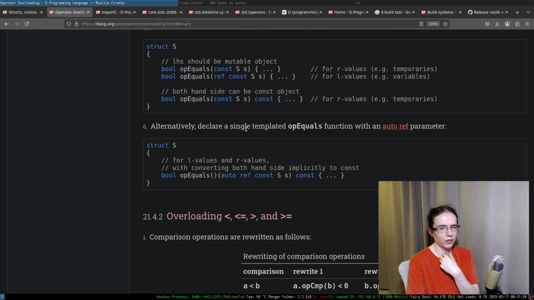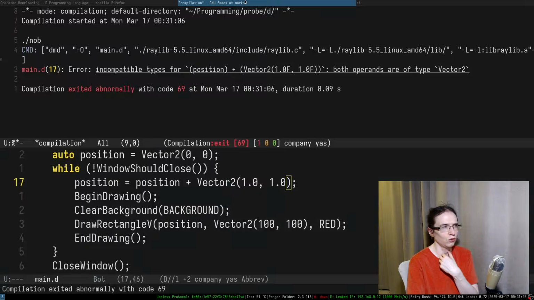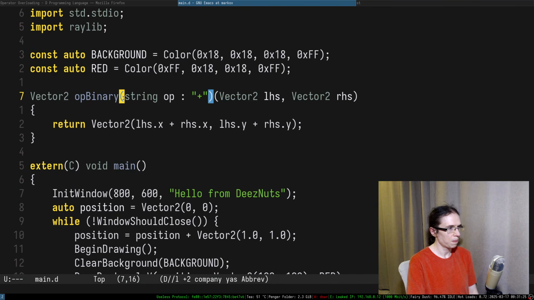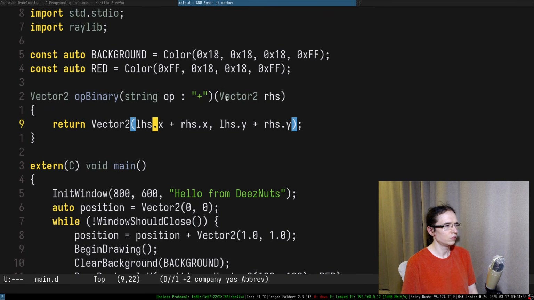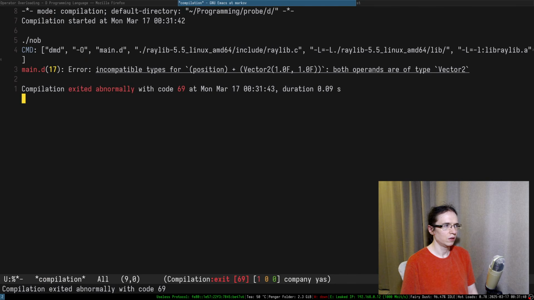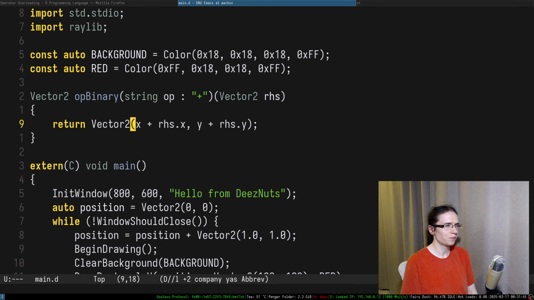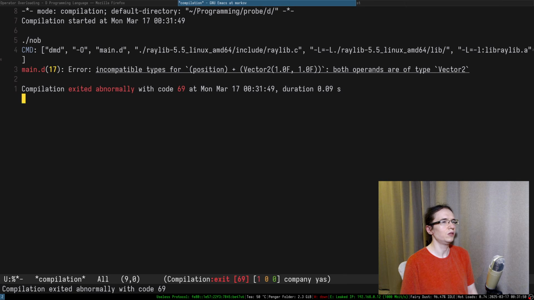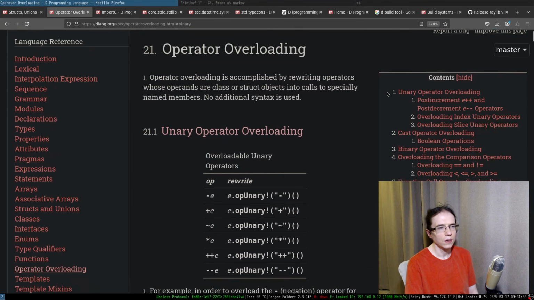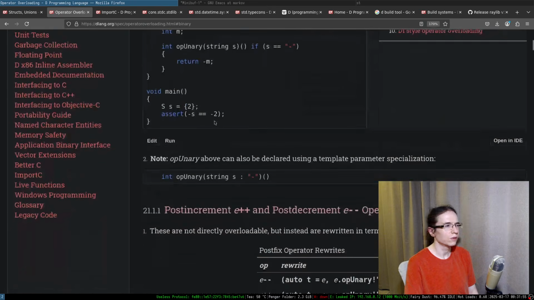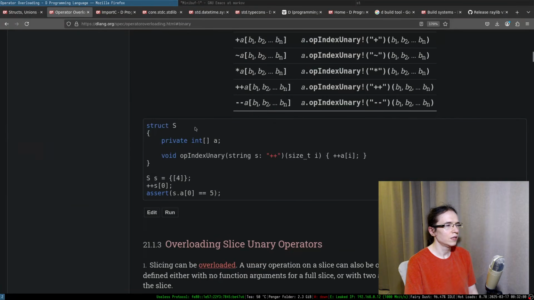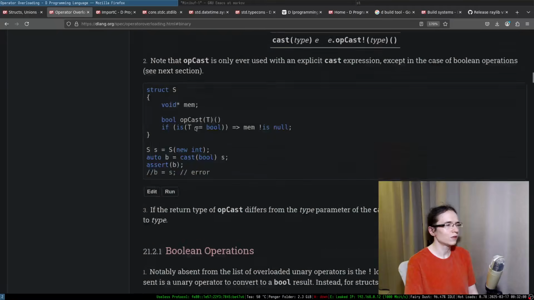The binary operator should just take one argument RHS with LHS being implicit, akin to this. That's an interesting idea. But how does it know? Well, we can try to do that. It makes sense if this thing was a member of the struct, but we can't make it a member of the struct. So, yeah, data. I don't think it is a thing because it doesn't know what it belongs to. Binary operator overloading. So there's that. Yeah, I don't see it.